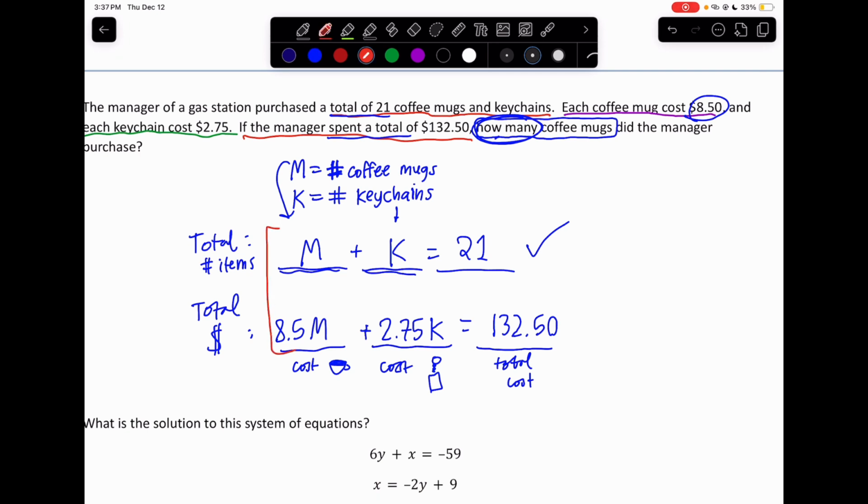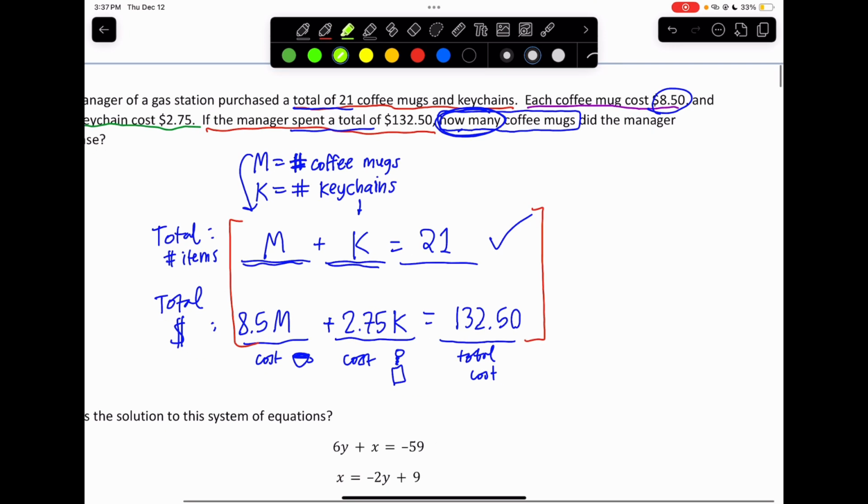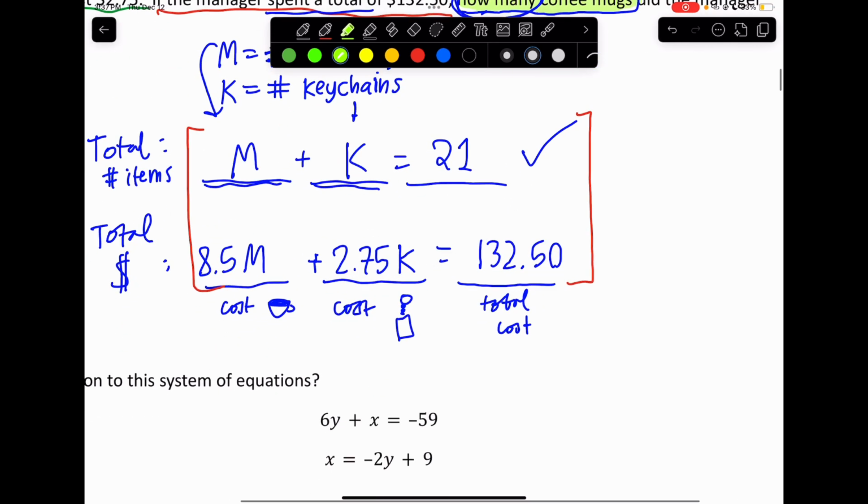So I'm gonna go ahead and put that maybe in brackets or something, just show myself that it's important. And here, I'm not done because it didn't want me to just write it. It actually did want me to solve it. It wants me to know how many coffee mugs we bought. Okay, so if I'm you guys, I mean, there's two good ways to solve this. I'm going to do the one that I like better, which is elimination, because I also know that I have like terms lined up already.